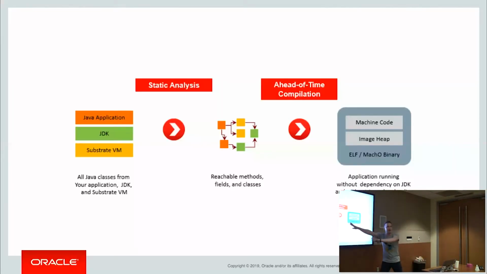Right? So what is happening during the static analysis? We take your application, we take the classes from the JDK, and we take the classes from the Truffle VM project, which is the components for the GC and the thread scheduling and other things that the VM provides. They're all written in Java, which is very good because we can compile Java ahead of time to machine code. And when we gather all those, we run static analysis, and we find the reachable methods, fields, whichever bytecodes are calling whichever things, and then we compile that because we have the compiler, right?